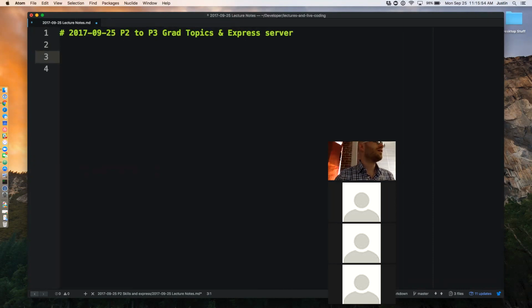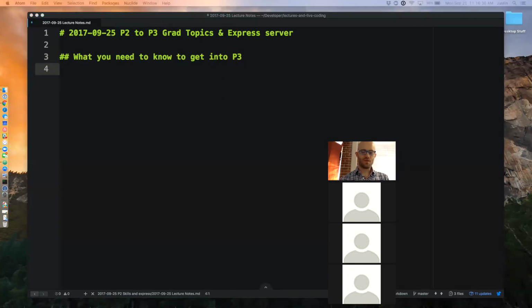So, like I was mentioning this morning, the curriculum is, I would say, mostly accurate as to what you need to know, what we're covering in P2, and what you need to know to get into P3. It's mostly aligned, but I wanted to take a little bit to go through each of the pieces and make sure that you're clear on those, and if you have any questions about them. So, what you need to know to get into P3.